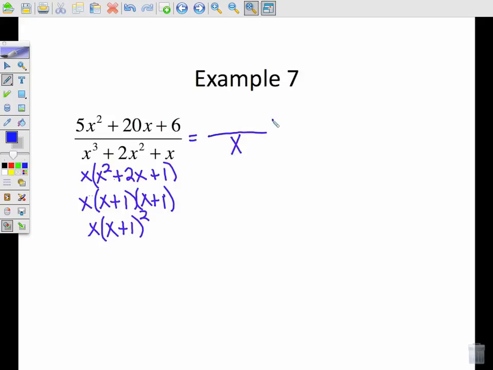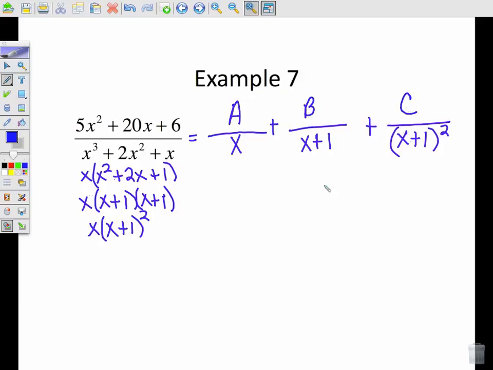And the 3 separate fractions are, I have one that's over x, I have one that's over x plus 1 to the first, and I have one that's over x plus 1 to the second. And so you want to do all multiples of x plus 1 leading up to that highest degree of 2. You do this as a and b and c. And I'm looking to write a common denominator between all of these so that I can change my numerator. My common denominator again would be the x plus 1 to the second.